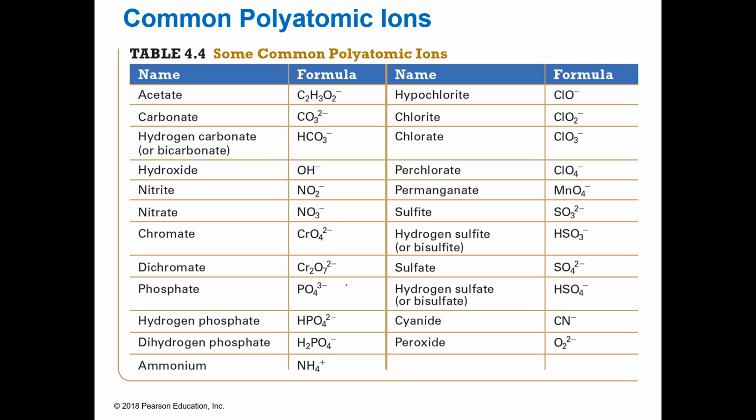Here's a list. So I encourage you to print this out or have this open in your book. You'll use this quite a bit. So these are just common polyatomic ions, and you'll notice all but one are anions. The only positively charged one is ammonium. This, when put in a compound, will take the place of the metal. Everything else takes the place of the nonmetal. Okay, so keep this chart and let's look at a couple examples.